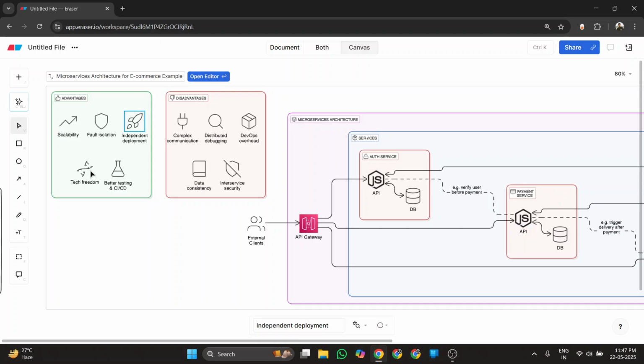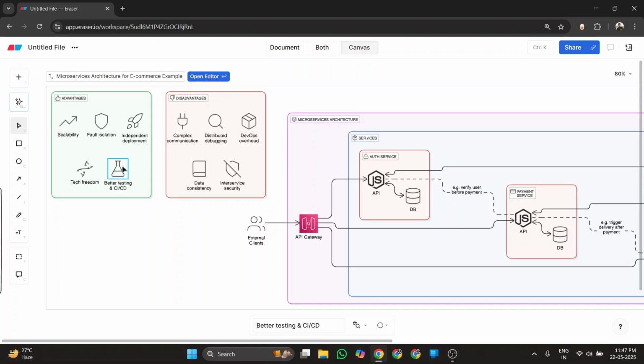So that's the main advantage of microservices architecture. Then we have tech freedom. Tech freedom means if one team, let's suppose five people working on auth service, is comfortable with JavaScript or Node.js, like Nest.js, then they can work on auth service with Nest.js. And if team two with five people is comfortable with Java Spring Boot, then they can work on Spring Boot as well. So there is not a language or technology barrier. That's the main advantage of this architecture, that your teams are not dependent on a particular language, right? Tech freedom is there because these applications are deployed independently.